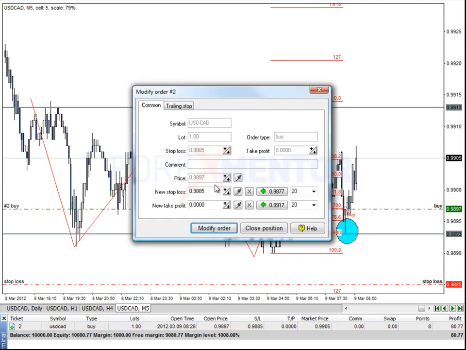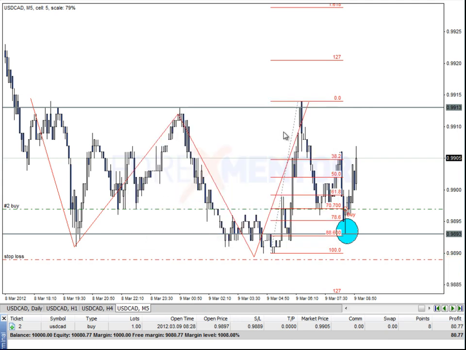Just modify that and change that to 89. Okay, so we currently have 8 pips of risk in the trade, and let's follow this along and see what happens. The price is slowly starting to move up, and this is an area here we could definitely look for profit targets. There's currently 18 pips.